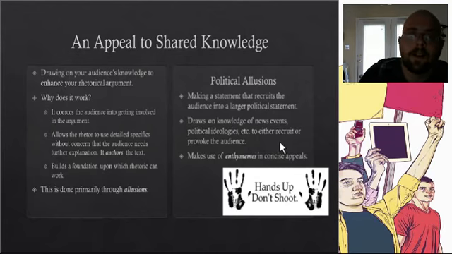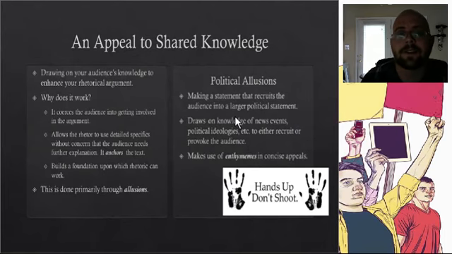So, for instance, the way Trump uses "crooked Hillary," or the way Hillary is constantly asking for Trump's taxes. That's an allusion to something that he hasn't done. It's an allusion to something he hasn't revealed, his taxes. It's an allusion to his shady business practices that she is bringing up so that her target audience is agreeing with her, but it's also kind of sticking it to the other side of the debate, or the Trump supporters.